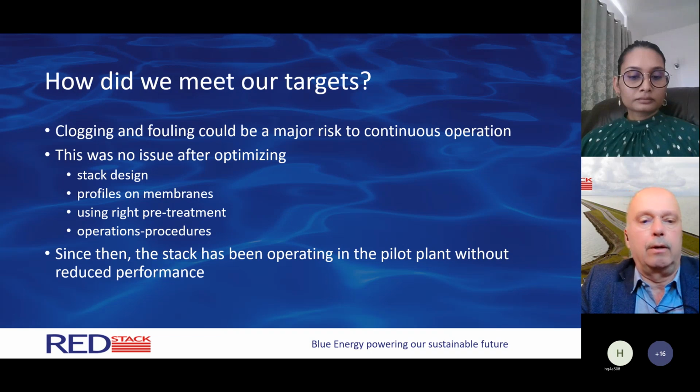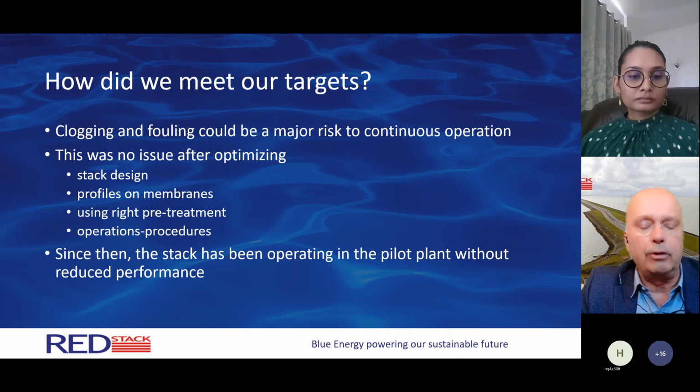As said, Mr. Murphy was making a lot of trouble for us during the first years of the pilot plant, and we had to solve many problems to get the membrane stacks running to generate the power. It was easy in the laboratory, and we were facing upscaling issues in the pilot plant. So we worked a lot on the stack design to make sure that the flow of the water goes smoothly and equally between all the membranes, using the whole membrane surface in a similar way.